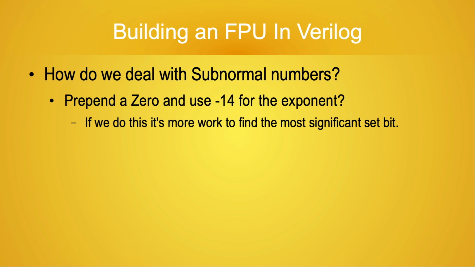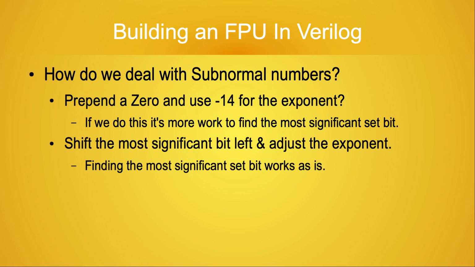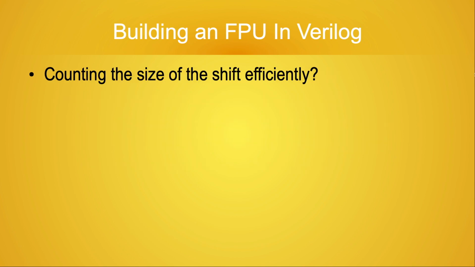This creates a problem. I would no longer be guaranteed that either bit 21 or bit 20 of the significand product was the most significant bit set to 1. It occurred to me that if I normalized the significand for subnormal numbers and adjusted the exponent to match, the product of a subnormal number would act exactly like the product of a normal number. So I need to shift the significand of the subnormal number left until its most significant 1 bit is in the same position as the implied 1 bit of a normal number's significand. The question then becomes, how do I do this efficiently?